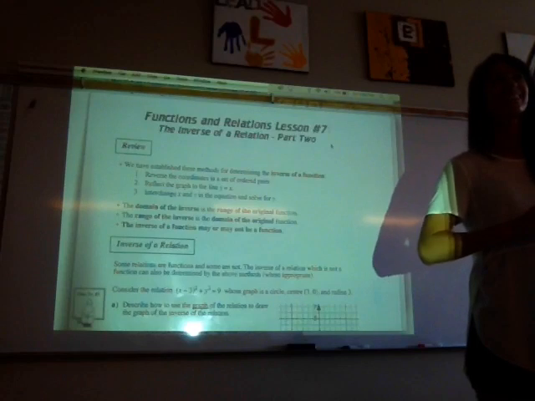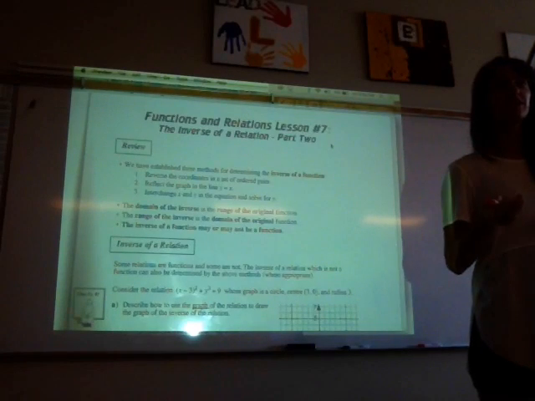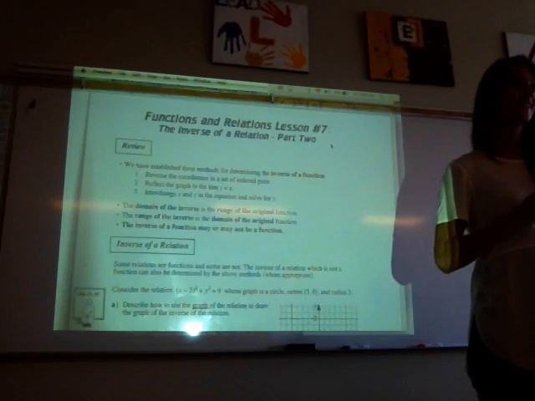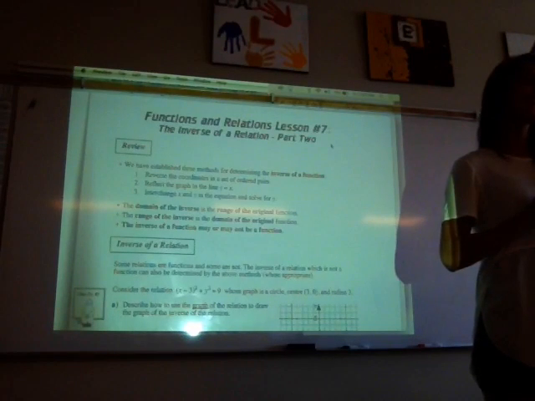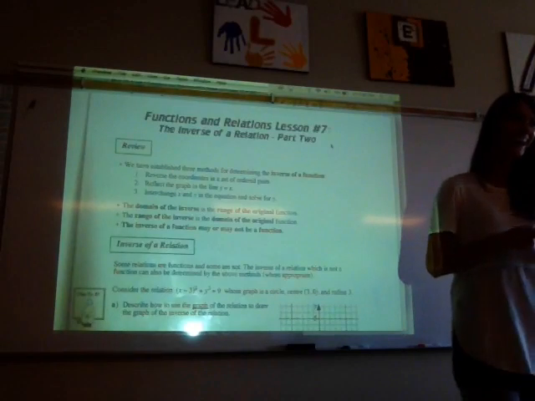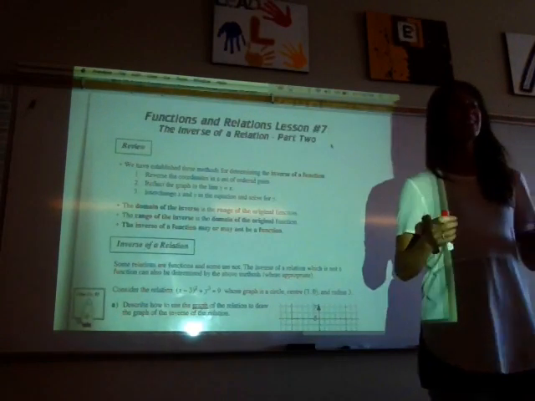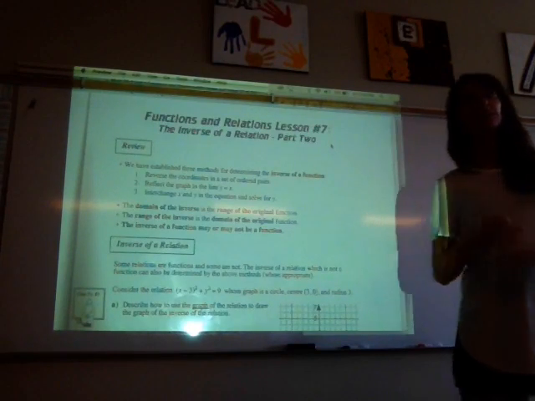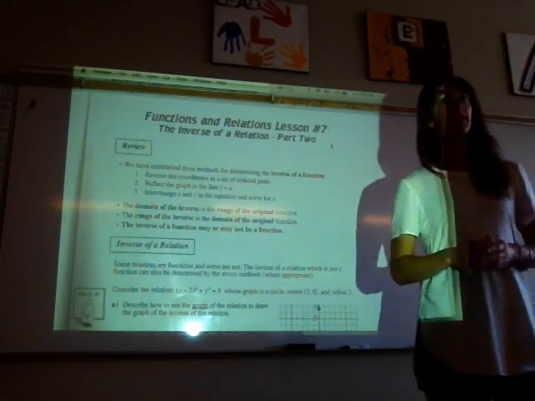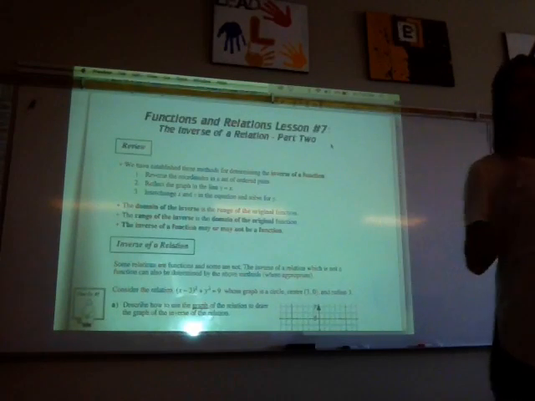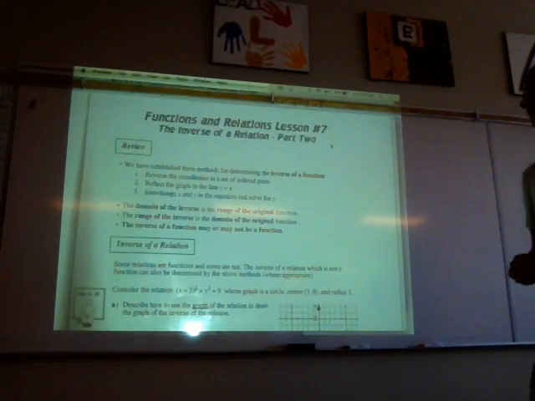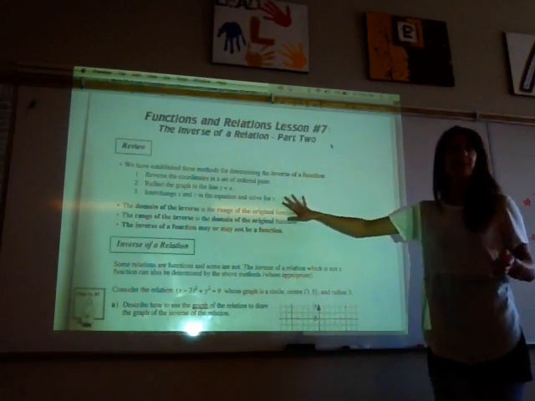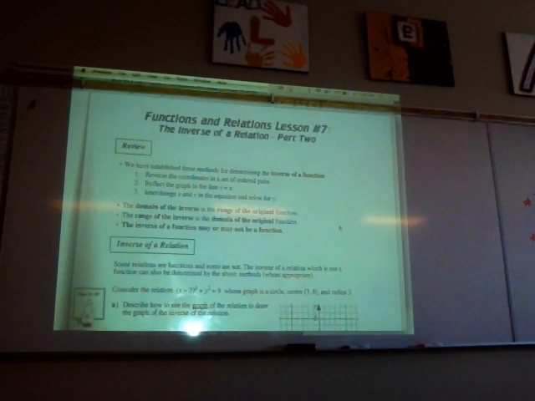Domain and range. What happens between an original function and the inverse function? What switches? Exactly. Basically, the domain from the original function becomes the range of the inverse function. The range from the original becomes the domain in the inverse. So the domain and the range essentially switch. That's basically what this first little bit has summarized, and you guys, for the most part, know your stuff.